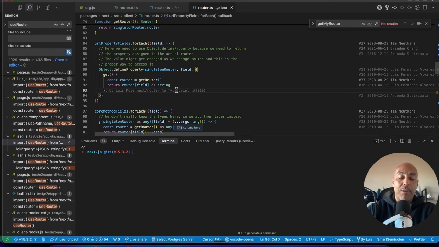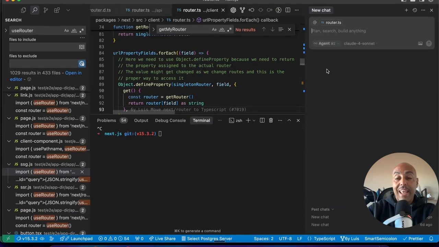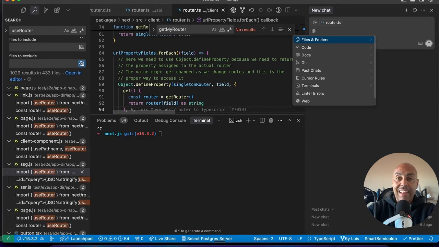So if I want to open up my AI tools or use an AI to edit files, then I'll do Command L. Command L will open up the AI editor, and I can begin typing some nonsense, whatever. And maybe I'm thinking, oh, that's actually not good. I can do Command N to open up a new chat, and I can add context by doing Shift at and then asking for certain folders to be included.